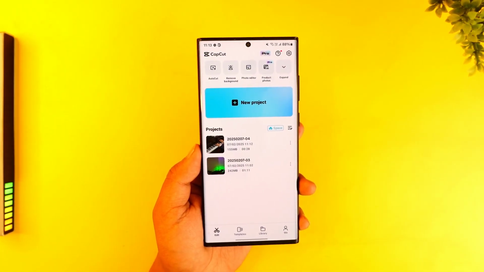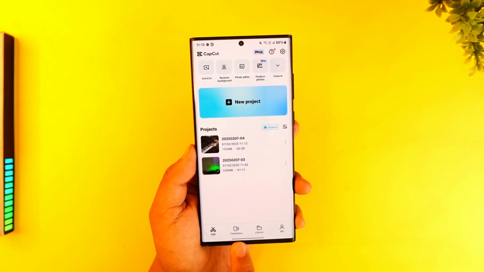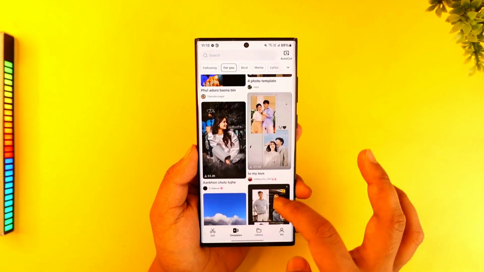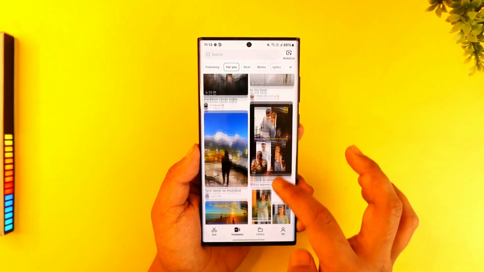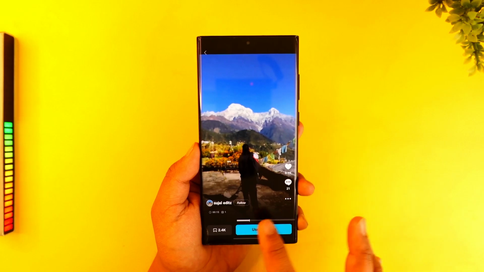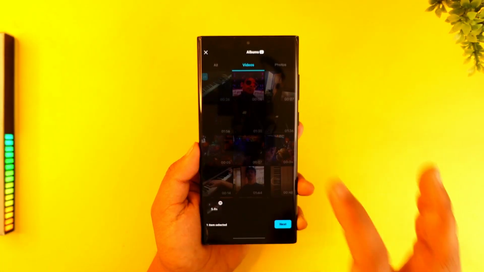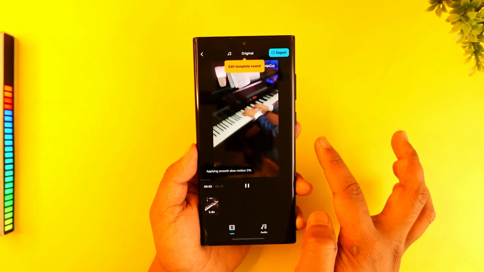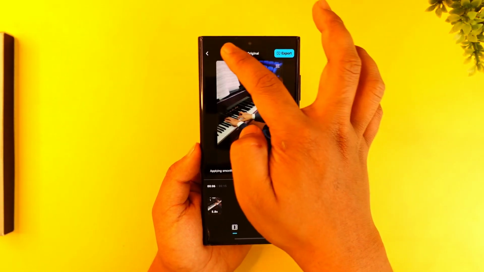Now what I can do is choose many of the popular templates that others have created. So I can go to this templates option from the bottom left. Once I'm done here, let's say I want a template for a certain slideshow or video, I can select that particular one right here, and once I've chosen a certain template, you can see a couple of relevant ones right here. I can tap on choose template, then I can choose a video that I want for this template and hit the next button. Once done, based on that template, it will automatically create a video for me in whatever ways I want, and I can export it.